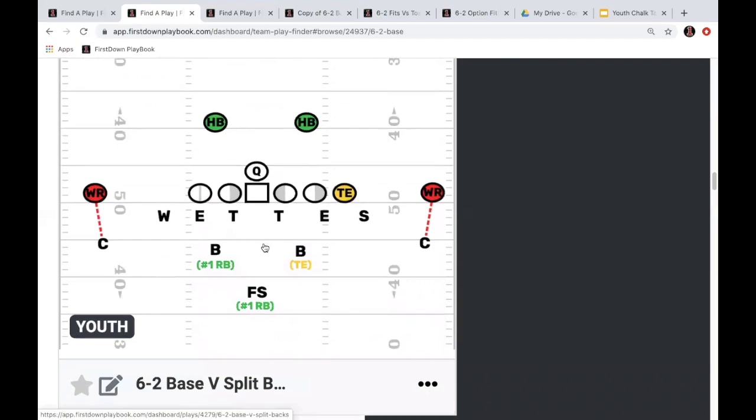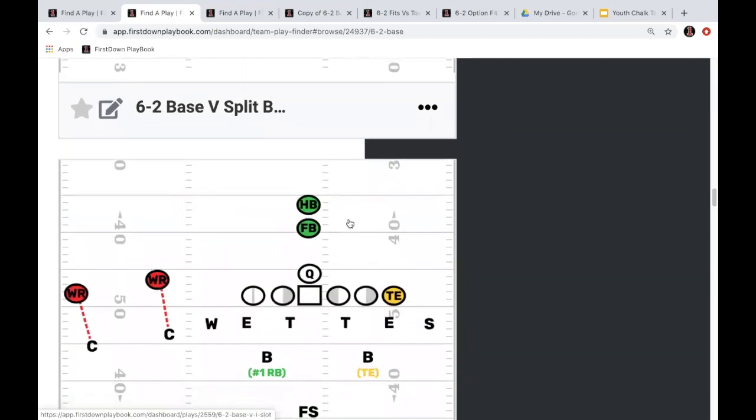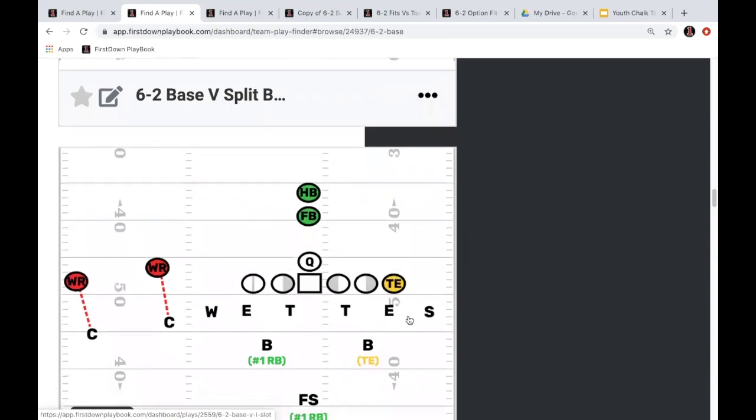I'm going to get down here to, all right, when you have 2 receivers on the same side and a tight end on the backside, that's when, unless you want to take a linebacker, because remember, the Will backer can't bump out. You're playing a 6-2, not a 4-4. Now, this backer right here would have to bump out. Probably not a good idea.